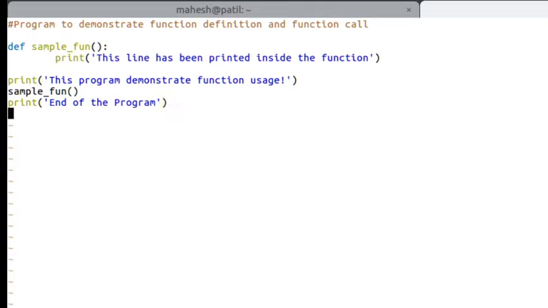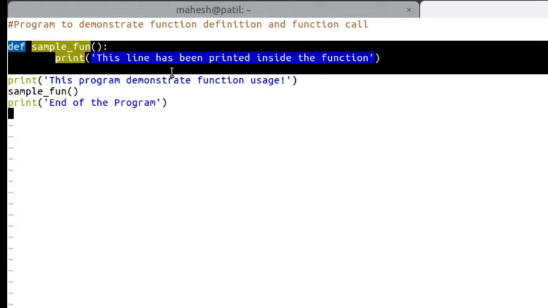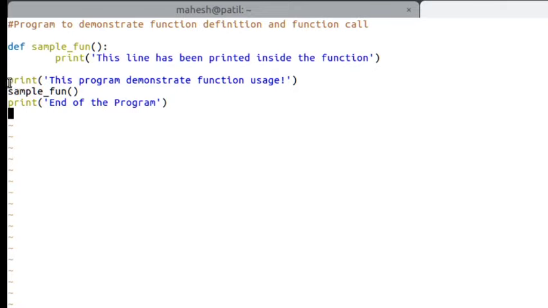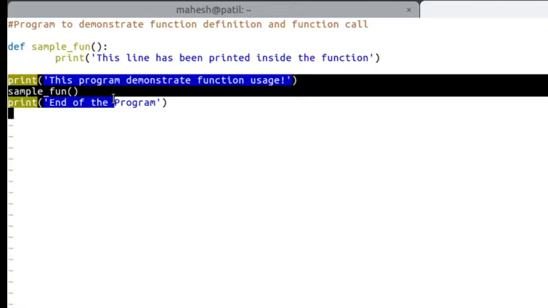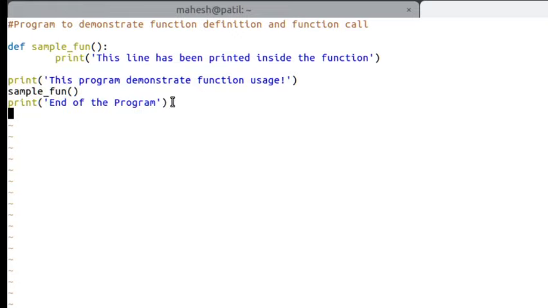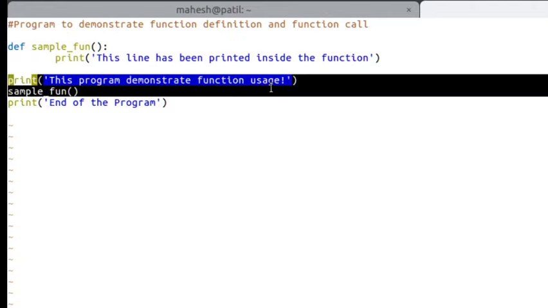right? So now, if you see here, remember one thing, always we have defined the function at the beginning of the program, but remember the program execution will skip all the functions, even though the functions appear in the beginning. It will skip all the function definitions, and the program execution will start after any function definition. Like here, the program execution will start with this particular statement.